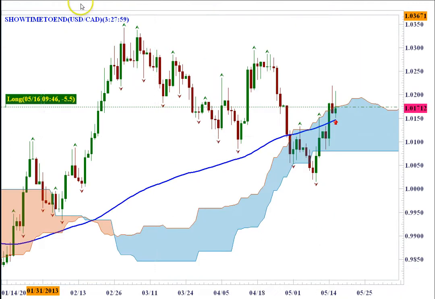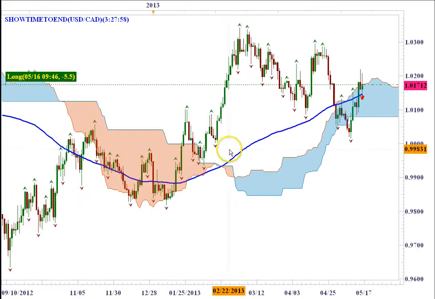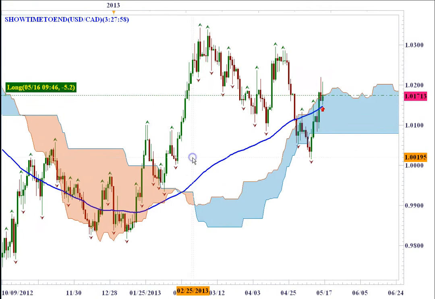Let's go to the dollar CAD. Dollar CAD I'm going to trade right now, and I'll show you why I think I might have gotten in too early. Sometimes you could have a very good trade setup, very good spot to enter the trade, but you could be a little early. In that case, you get stopped out and then you'll be trying to get into the trade again.